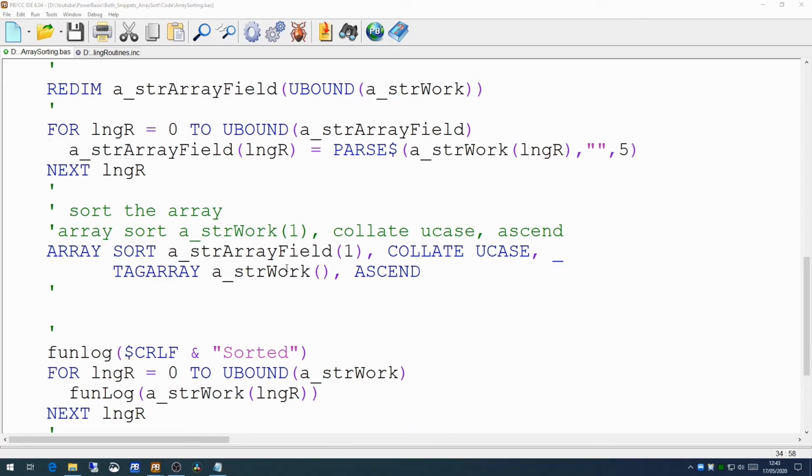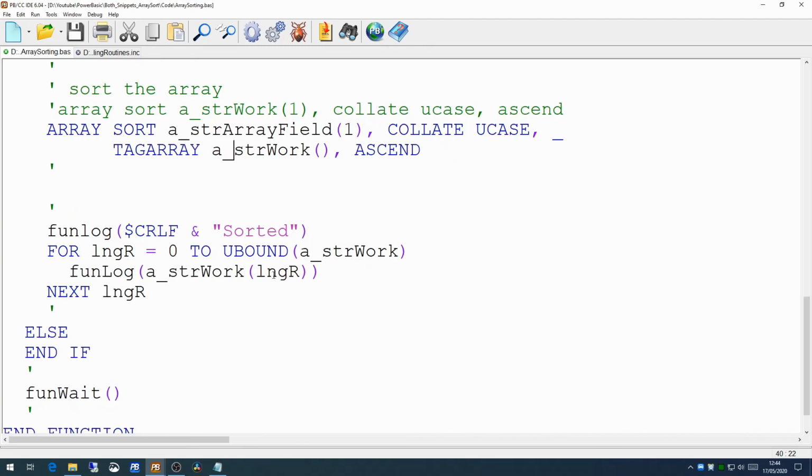So as you'll see, the array sort command is very flexible. The other thing you can do is we're tying these two arrays together. Now, in our example here, both of these arrays are string arrays. They can, of course, be different types of array. Our second array could be a numeric array, and you would be sorting numerically. So, all in all, the array sort command is very flexible and will save you a great deal of time.